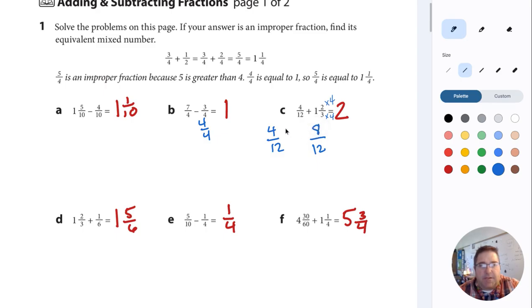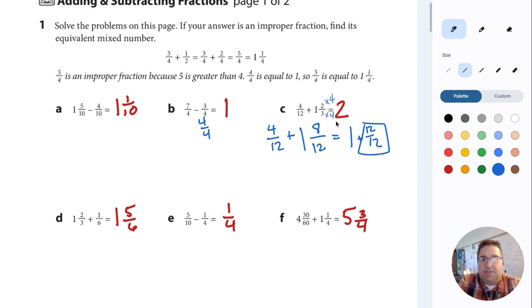So all we're doing is getting common denominators. 4/12 stayed the same. 2/3 is the same as 8/12. So that's why we're thinking about this as 4/12 plus 1 8/12. Well, we've got the one whole. What's 4 plus 8? That's 12/12. So 1 plus 12/12. But really, 12/12 is one whole, right? So 1 plus 1 gets to 2. Again, just getting common denominators on this stuff, guys.